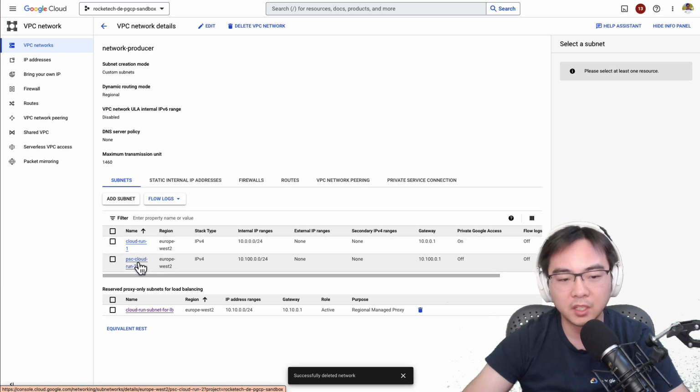This is the PSC subnet created specifically for this kind of Cloud Run backend, but this one is specifically for the PSC network that I'm creating for the service attachment. And finally, there is a load balancer subnet as well. This is the load balancer reserved on a different range, and that is specifically for the load balancer itself, right? So there are 3 subnets in here.